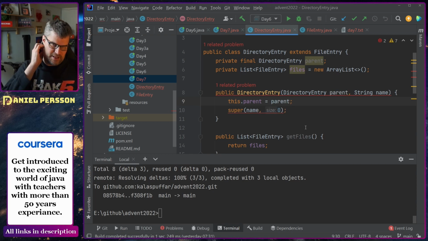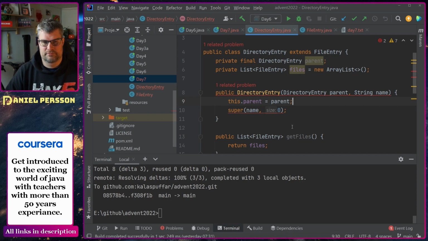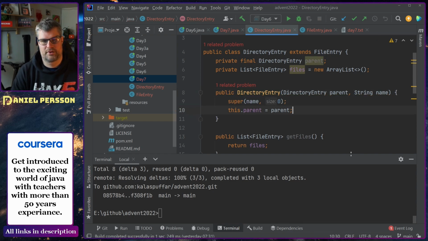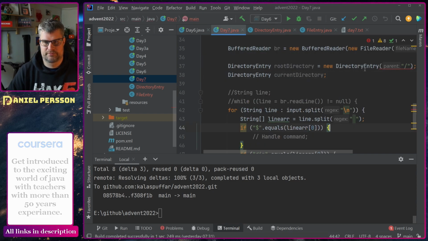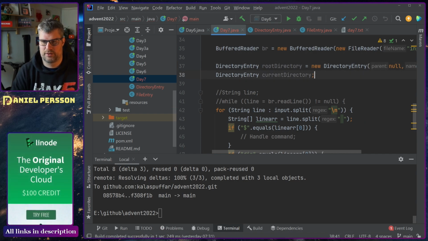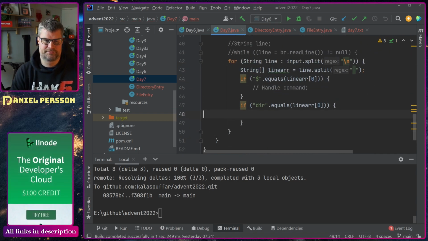So we need to have a parent there. Okay, like that. So now, here we can say that this is null, so there is no parent directory.